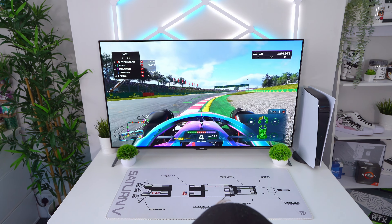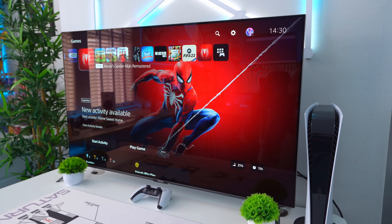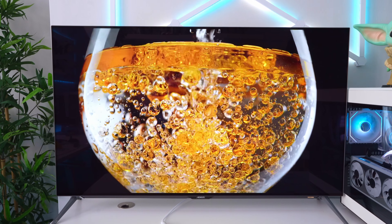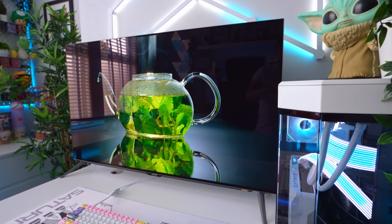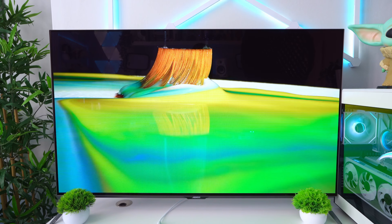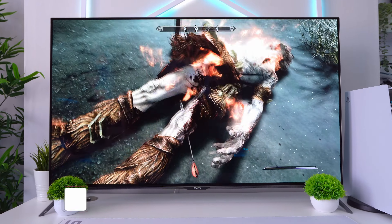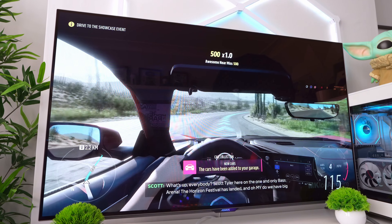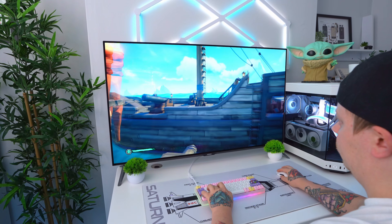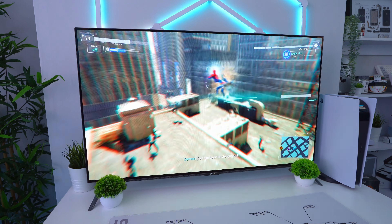The big difference you're getting here is that you get to enjoy the same panel at a much lower price, with the FO48U coming in around £829 compared to the C1 at around £1,100. The monitor is a 10-bit display which utilises a DCI-P3 colour gamut with 98% coverage and 130% of the sRGB colour space, which provides incredibly rich and vibrant colours with fantastic colour accuracy — a big boost to the overall experience and great for content creators. The contrast levels are superb with true blacks due to the OLED technology, allowing 8 million pixels to be controlled individually scaling all the way down to complete darkness for incredible picture quality and HDR performance. One drawback is that this monitor only has an 800–900 nit peak brightness, which is a little low, however with the high contrast levels it still offers extremely good HDR performance.